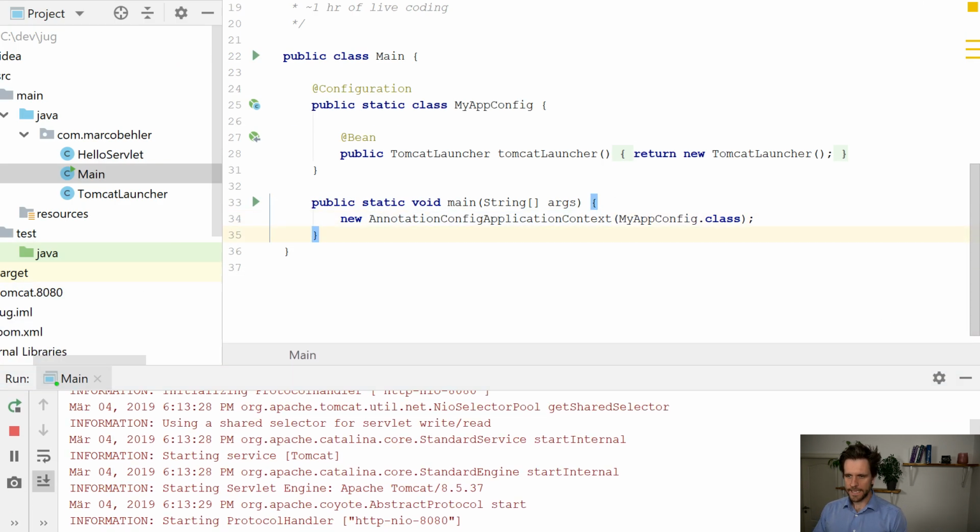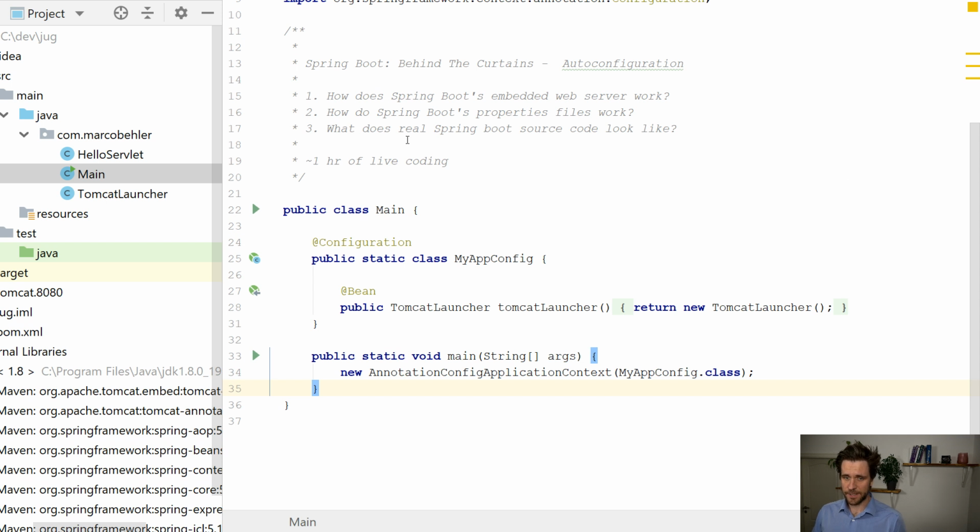Now, that is probably not as exciting because you might think, why did we just do that? Why did we just create that Spring context? And what's going on here? Because that's a very important intermediary step between Spring Boot and just instantiating plain Tomcats. And we'll have a look at what Spring Boot actually does, or what Spring Boot is, in the next part, where we'll modify the app config in such a way that it's pretty much similar to what Spring Boot does.